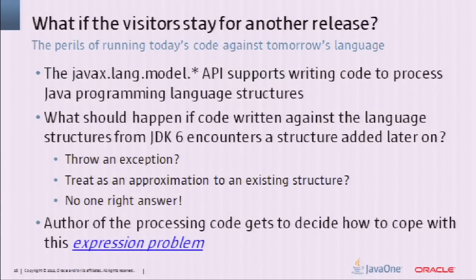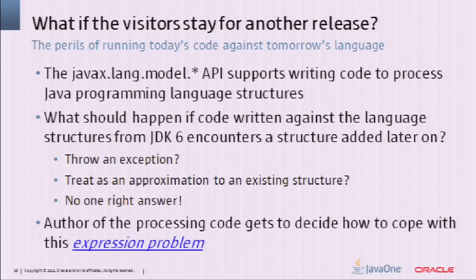Now, in the JSR 269 annotation processing API I worked on, we also had to deal with partial functions over time because we knew the language would be evolving. So I'll describe that over the next few slides. We have a language model, so we have to model the language. We know the language is going to change. We anticipated we'd want to change it back in JDK 6.